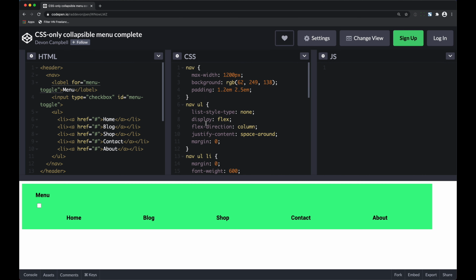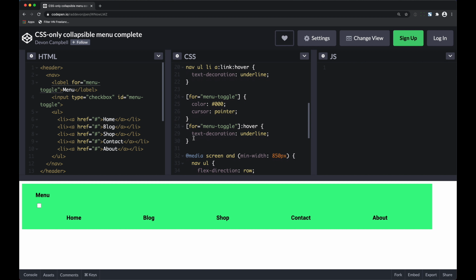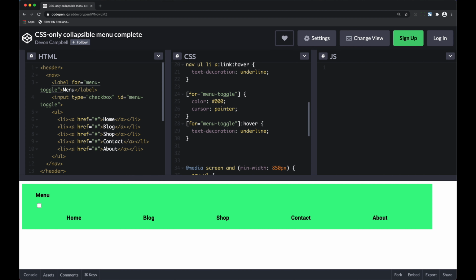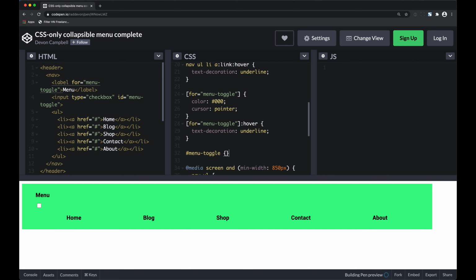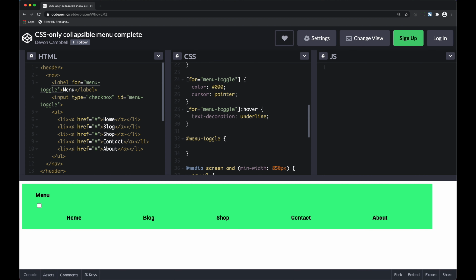In order to achieve the look we want, I just want to hide this checkbox. I never want it to be visible. It's almost like a variable that we're using. It just tracks the state of the menu. Is it shown or is it hidden? I can use an ID selector here and just select the menu toggle, since that is the ID of our checkbox.